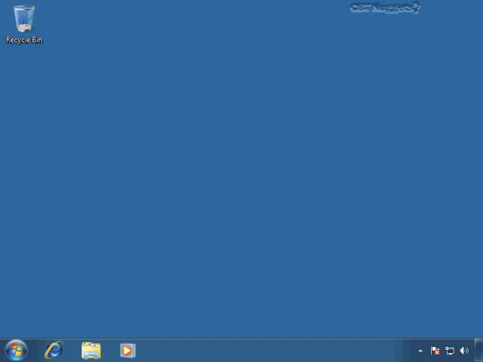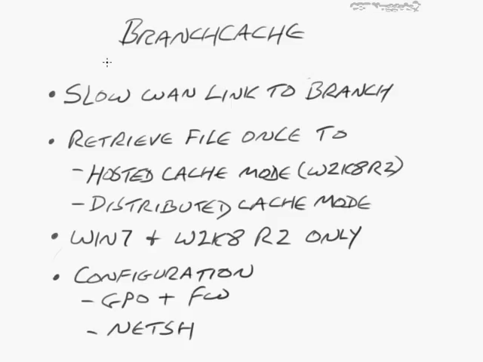All right, now let's take a look next at an additional topic. This is something called BranchCache, and we'll conclude with this one. With BranchCache, what goes on is it's very useful if you have a slow WAN link to a branch, or there's a lot of latency in that link to the branch. It could be because it's just slow. It might be a 128K WAN link. Or it could be that it's a faster WAN link. It's just oversaturated. There's a whole bunch of traffic that keeps going back and forth across it.